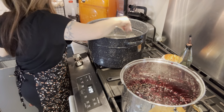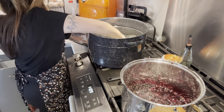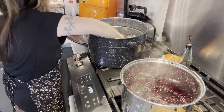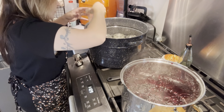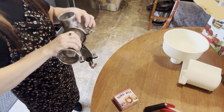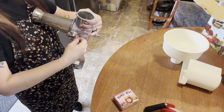I also am going to be using my water bath canner to make this grape jelly. So I added all of my jars into the water bath canner. Now, I didn't really know how many jars I actually needed for this batch, but I ended up getting around 7 jars of jelly with the mixture that I had. So next time I make this, I could almost double my batch and have a lot more for us.